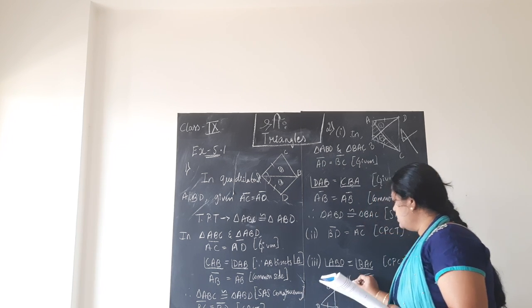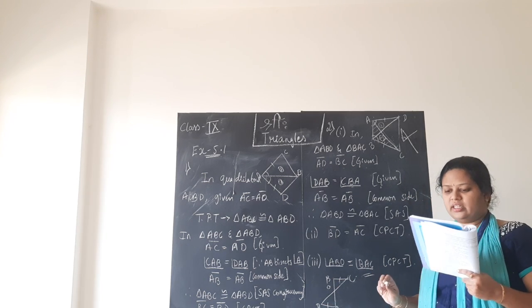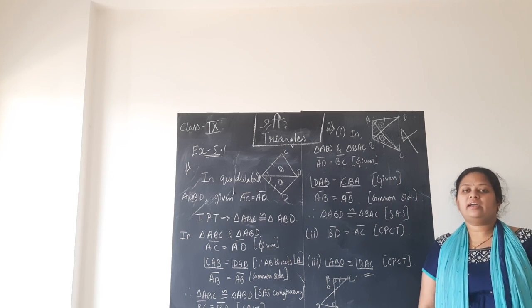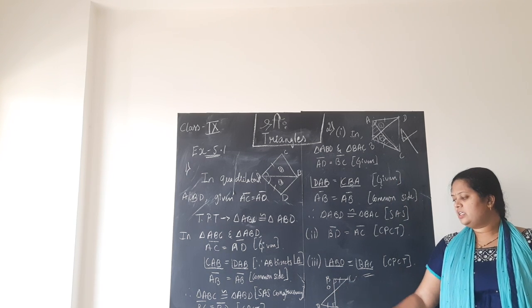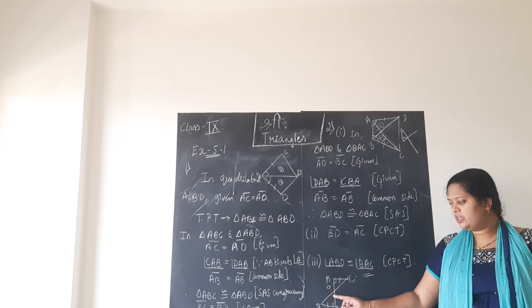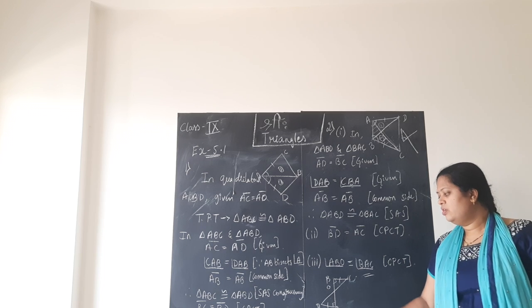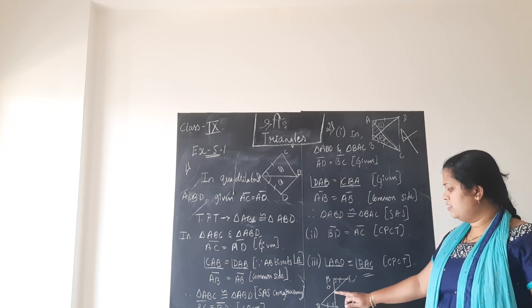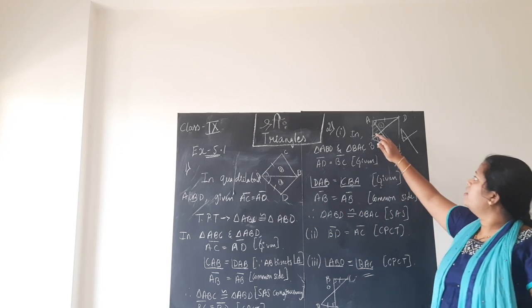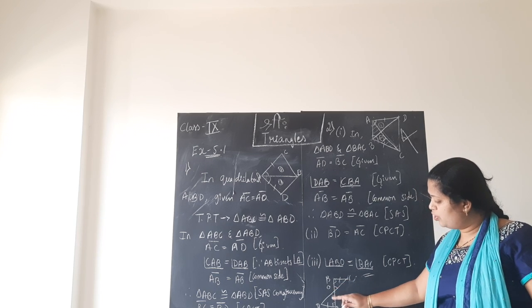Look, they have said AD is equal to BC. Similarly, angle B and angle A are equal. Why? Because they are right angles, that is 90 degrees. And their intersection point is O. Here this intersection point O is dividing the figure into two separate triangles. So one angle they have given, one side is given. O becomes the common angle here. As we used to say, AB is the common side. Here also AB is the common side, children. Here angle O is common for both the triangles.